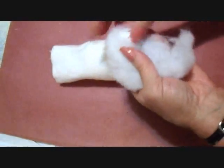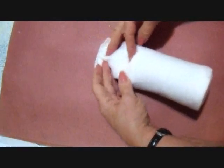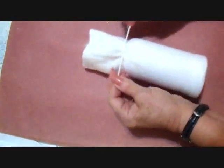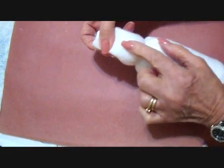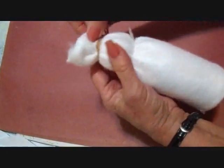I'm just going to crumple up a piece of paper, wrap it up in some batting, and tuck it down inside for the head, like that, so it's in there. Tie a piece of yarn around the neck, make sure it's nice and smooth for the face, and tie off at the top of the head.